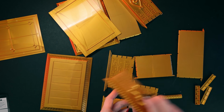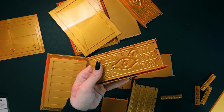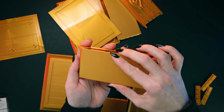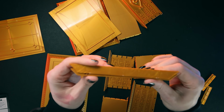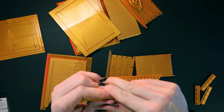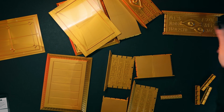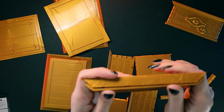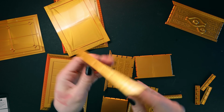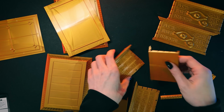Anyway, first off, we need to get the walls put together. There's this side. Then this side, we've got too long, too short. They're exactly identical. They're on the exact same runners. There we go, one side. Here we go with this one right here. Yes. Nice clicking big pieces. That's the second big side.